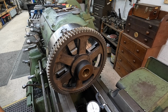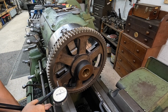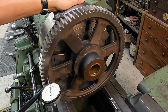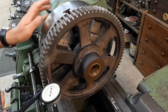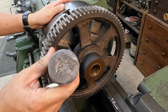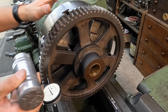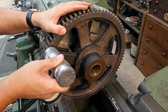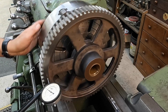Matter of fact, let me just move it out of the way. I've got another one here, a different type of indicator, this guy right here, and we'll set this one up on the face. Oh yeah, so we've got about 30 thousandths that it moved, which is normal. Looking for the high, right around that jaw there, and give it some bumps. This is a lead-filled hammer, by the way, so it's a soft blow. Holding it with your hand kind of takes the ring out of it whenever you bump it.